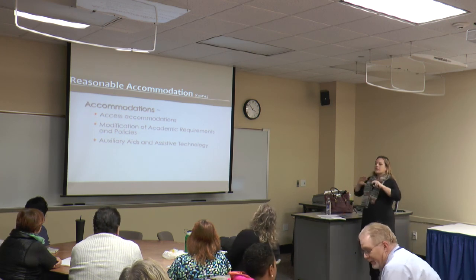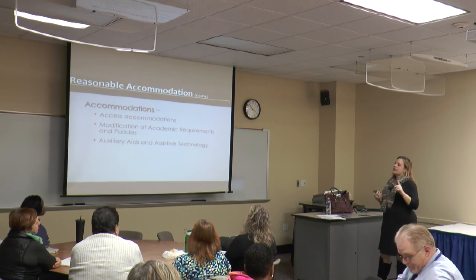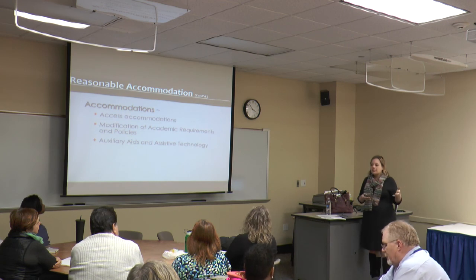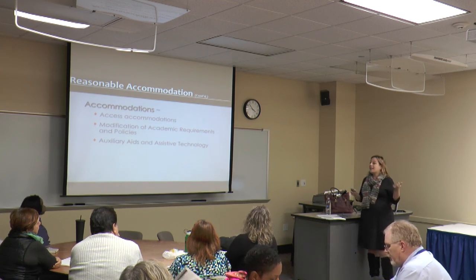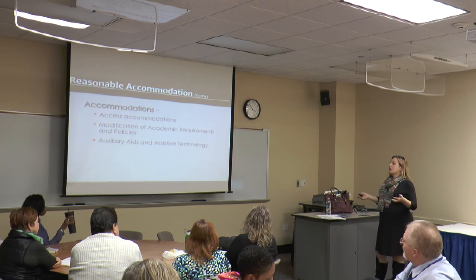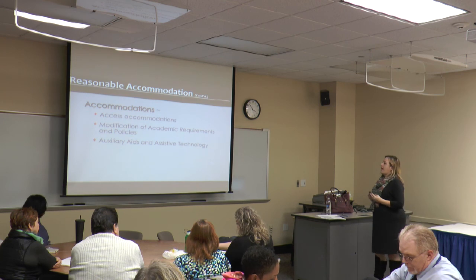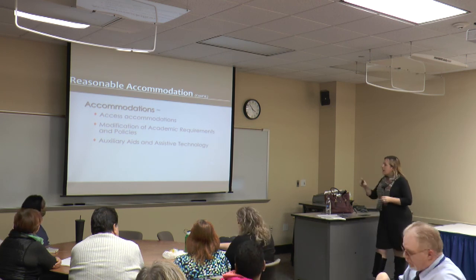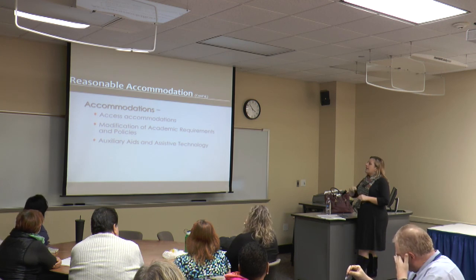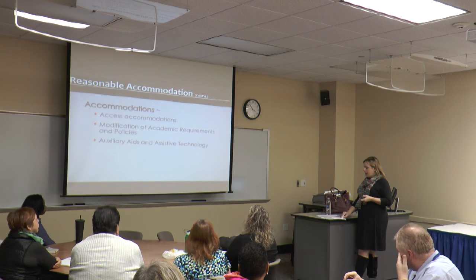If we're talking about the overarching categories of accommodation, one is access. So can they get in the door? Can they get in the classroom? If it's an online classroom, do they have access to the programs and are able to use it with whatever disability they might have? And then modifications to academic requirements and policies. And then auxiliary aids and assistive technology, which we're going to talk more about.